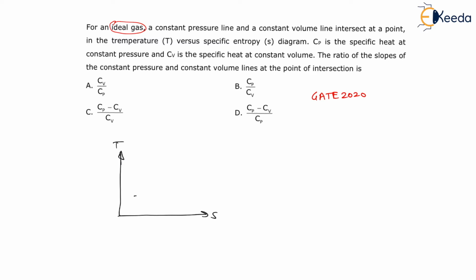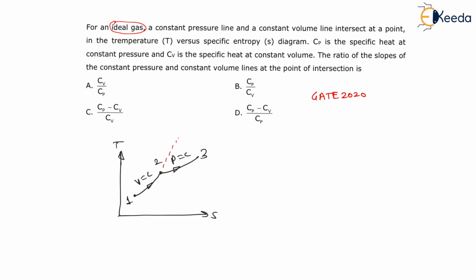Let us say there is a constant volume line like this. Let us say this is a constant volume line 1 to 2, right? And 2 to 3 there is a constant pressure line. Generally, the slope of the constant volume line is more than the slope of the constant pressure line on a TS diagram. Here you can see the constant volume lines will have more slope as compared to the constant pressure line on the TS diagram, right? Now my dear students, generally if you see the dual cycle, in case of dual cycle, the heat addition is at constant volume followed by constant pressure, right?